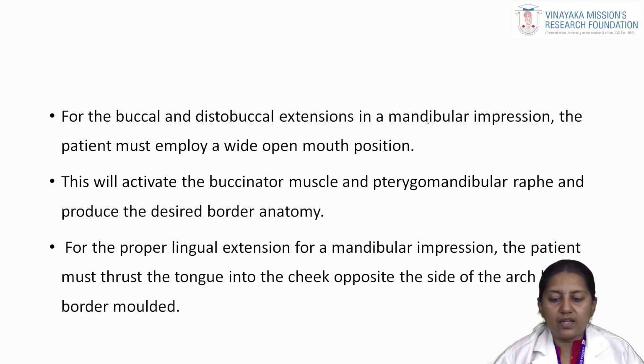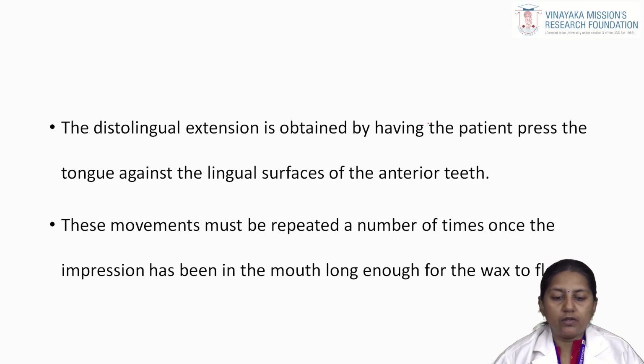For the proper lingual extension of the mandibular impression, the patient must thrust the tongue into the cheek, the opposite side of the arch being molded. Next, moving on to the distolingual extension. So what is the movement for this? The patient has to press the tongue against the lingual surface of the anterior teeth, and all these body molding movements must be repeated a number of times once the impression has been in the mouth long enough for the wax to flow.